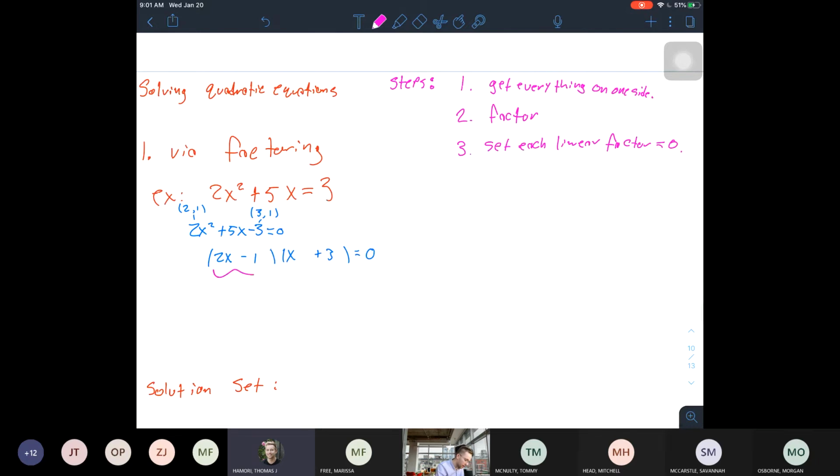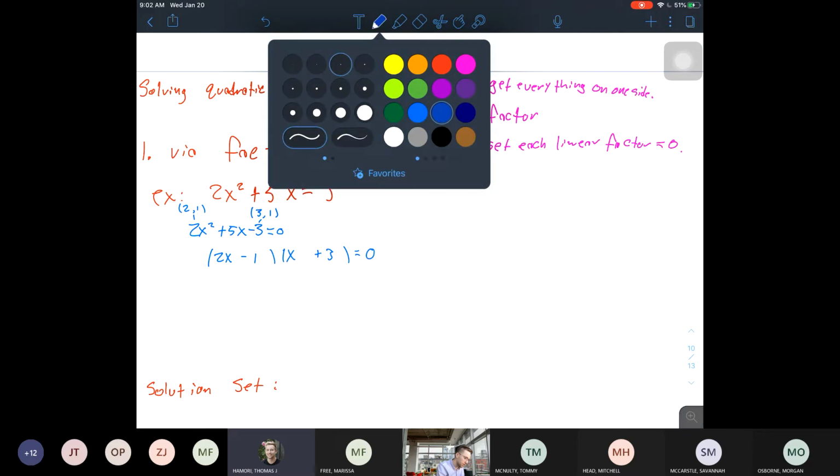What this thing looks like is a times b equals 0. I have two numbers being multiplied together, and I get 0. The only way that can be true is if either a is 0 or b is 0. If a and b are numbers like 2 and 3, we're never going to get 0. One of them has to be 0, so it's either 2 times 0 or 0 times 3, or it could be 0 times 0. So we require at least one of these two factors to be equal to 0. So we just set them equal to 0.